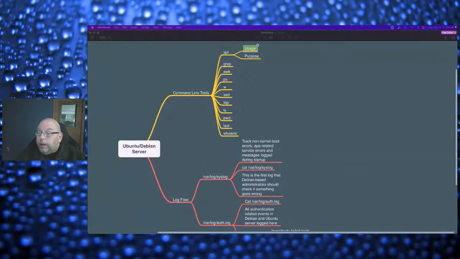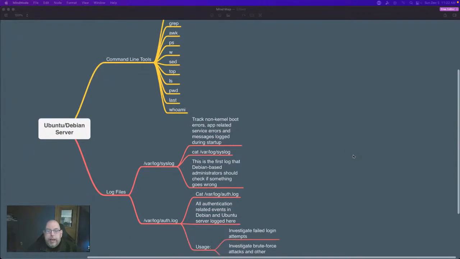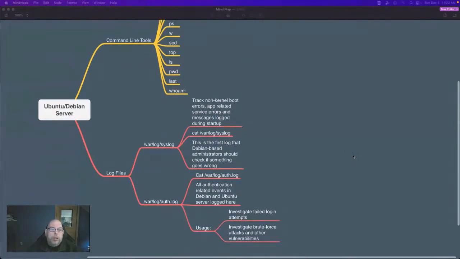I don't often cover Mac specific items on the channel, but I've got a tool that I just started working with in the last couple of days. And I wanted to show off just a little bit. This tool is called MindNode. I suppose I should put it back on screen. There we go. So MindNode is an attempt at a mind mapping tool.